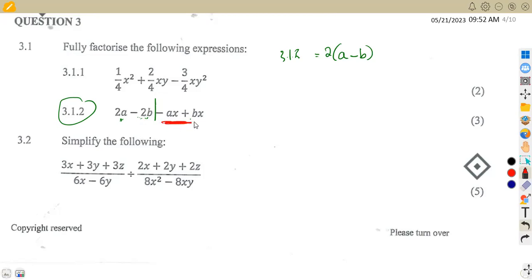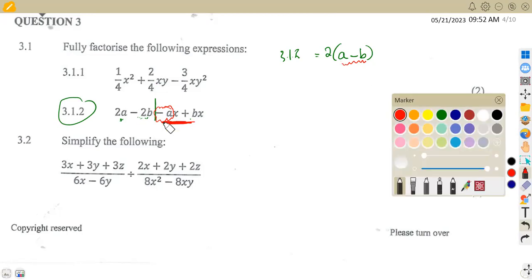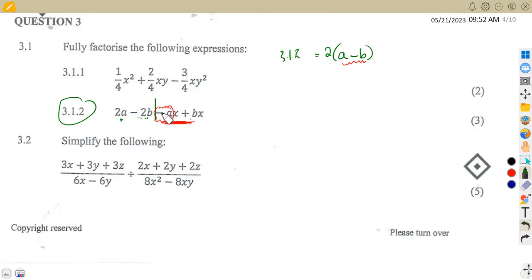We are supposed to do the same thing from this part. We are supposed to factor out what is common, but maintaining the same bracket of a minus b. So whatever you are going to factor out, you must consider what is going to happen with a. A is going to be a positive, because here it's a positive. So what are we going to factor out so that a is going to be a positive? We are going to factor out a negative so that this can be a positive.